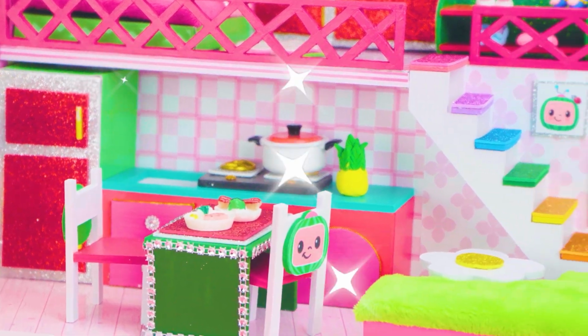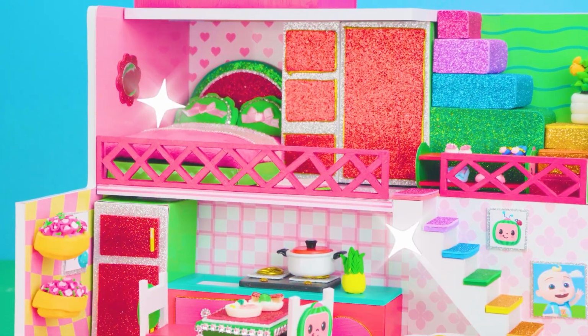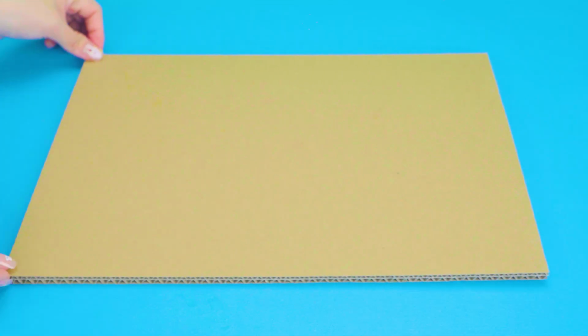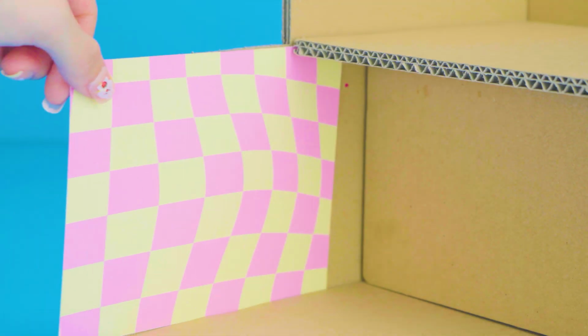Everyone! Welcome to DA House! I have an idea with Cocomelon! Now today, the main part, I will show you how to make a gorgeous Cocomelon house with a pool, rainbow stair, and more things from cardboard and clay. Hope you like this! Now complete the frame of the house by gluing the cardboard border.